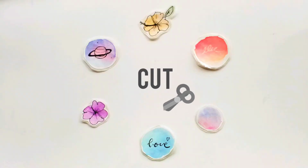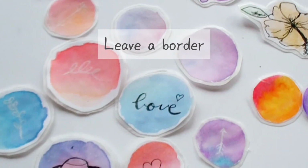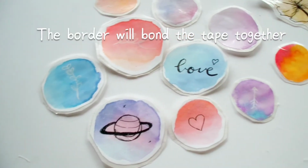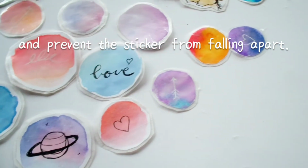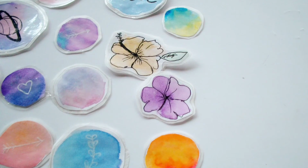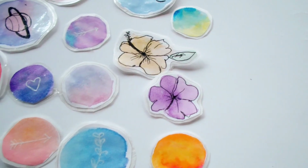The last step is to cut all of the stickers out. Cut through all the layers. Make sure to leave a small border around the sticker while cutting it. This is important. The border will bond the tape together and prevent the sticker from falling apart. Here's the finished result of all my stickers. They are very pretty and I'm happy with how they turned out.